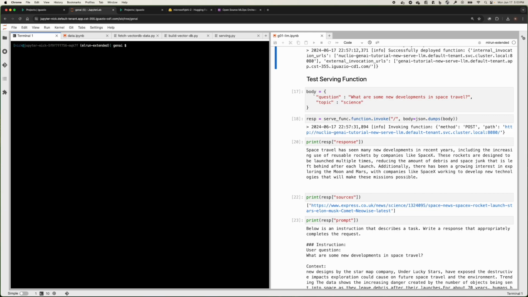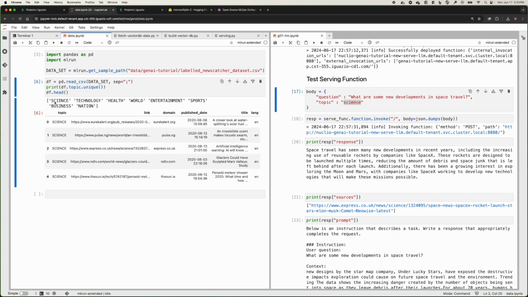So before taking a look at the Python code, let's take a look at what it looks like in practice, where we are defining a question and a topic. In this case, the question is just what we're asking of the context and of the knowledge that we've just retrieved, and the topic in this case being used for filtering. So if you remember from our data set, we have 8 different topics, and this topic that we pass in is only going to be used for generation. So in this case, only documents tagged with science are going to be used in generating the response. From there, we invoke the endpoint, passing in our question and our topic, and we get a few things back.